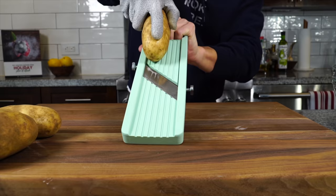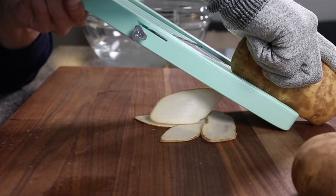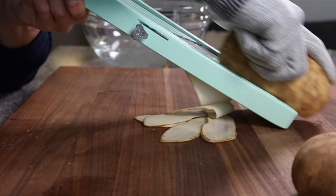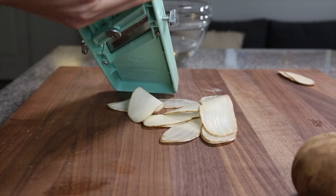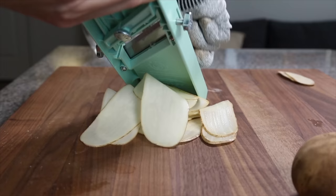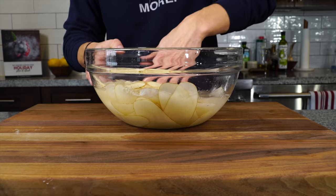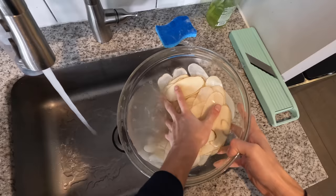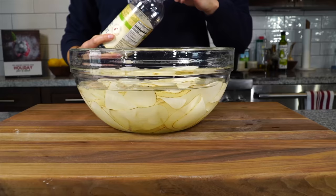You don't want it too thin or too frail, and you don't want it too thick otherwise it won't cook properly. Cut a few slices just to dial in your thickness, then with consistent pressure confidently push the vegetable through the slicer. If you push a little harder they'll be thicker; a little lighter and they'll be thinner. Find your own groove to get them as consistent as possible. Once sliced, get those into fresh cold water to rinse off the starch, then slice the rest of the potatoes.